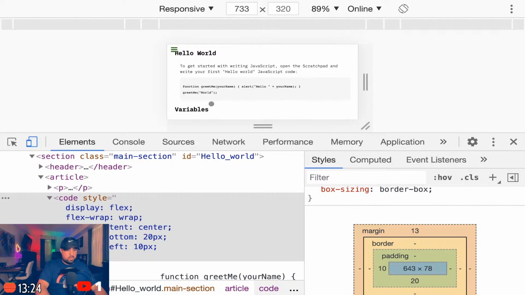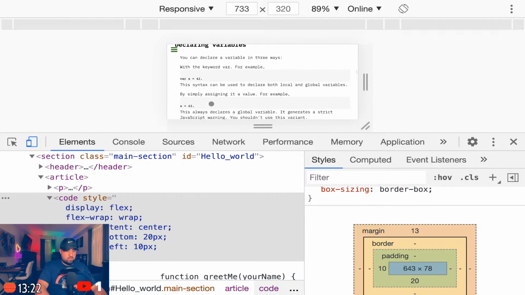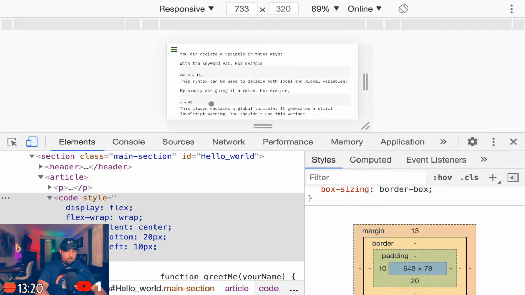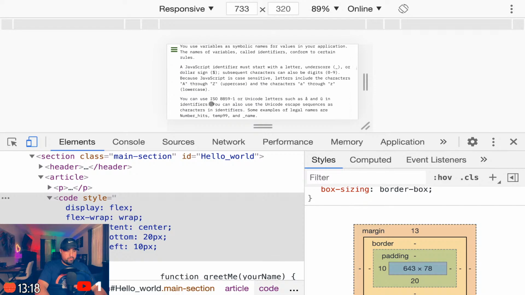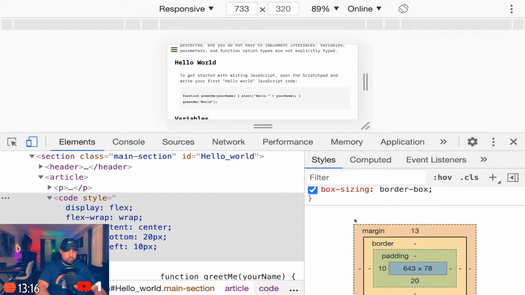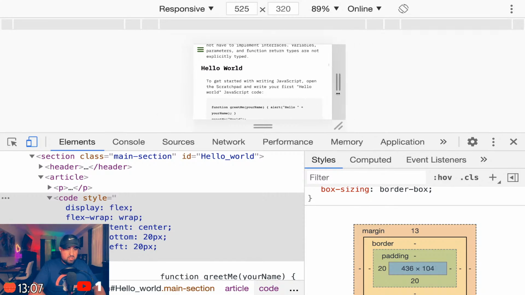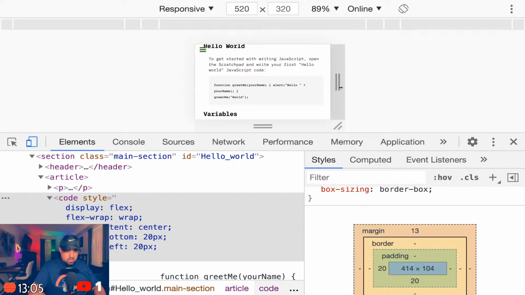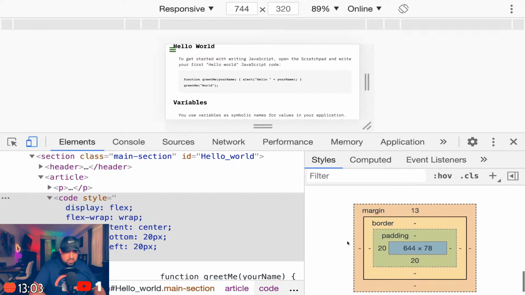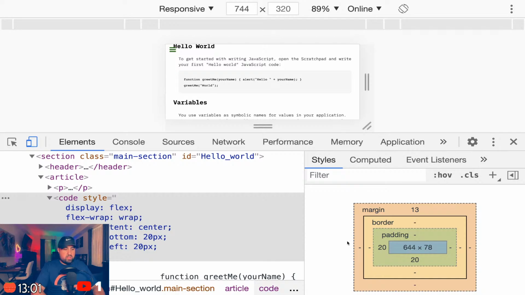Just add the padding in the bottom to center it. All right, I think so. Let's say 20. Yeah, I could probably get away with that. Yeah, let's just do that. The flexbox didn't work for me, so I'm just gonna add some padding left and padding bottom.